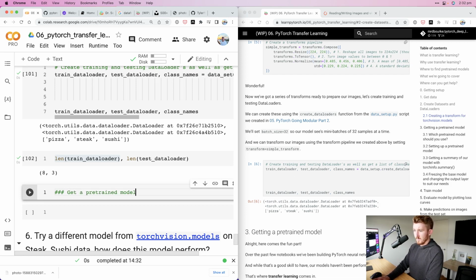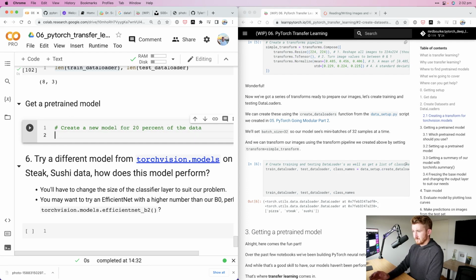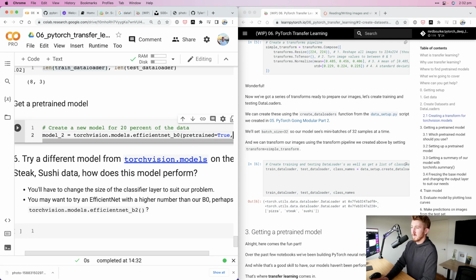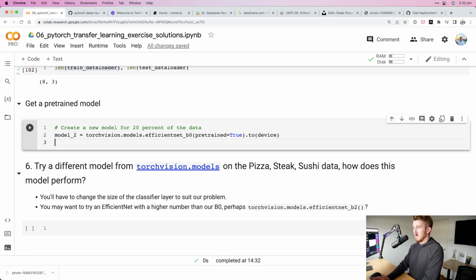And we can get a pre-trained model. So we're going to create another model here. Create a new model for 20% of the data. Model2 equals torchvision.models.efficientnet_b0, pretrained equals true. Then we'll send that to device. I'm just going to make this bigger now. We don't need that anymore.